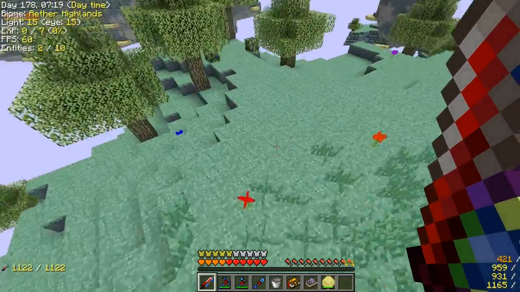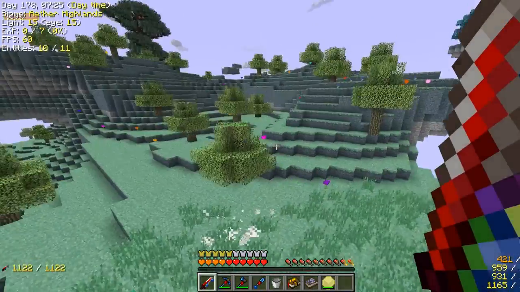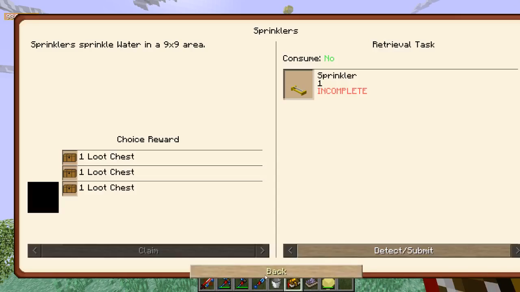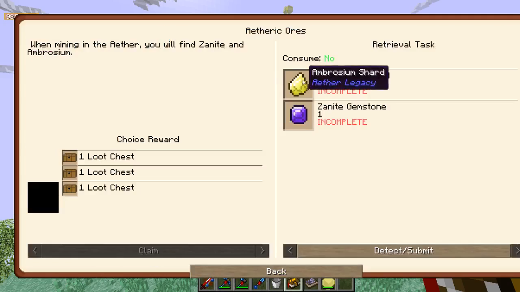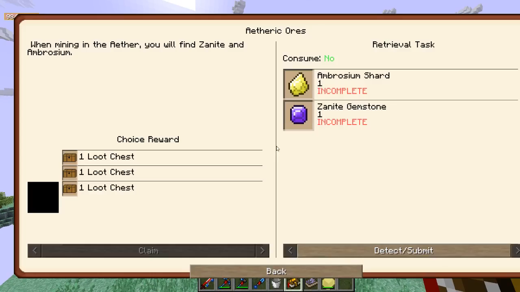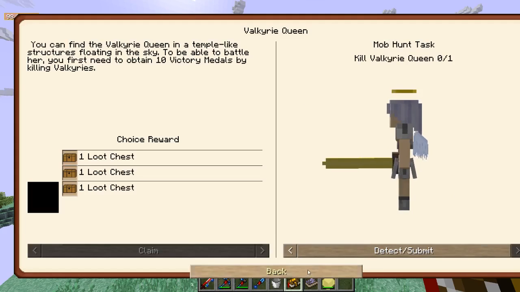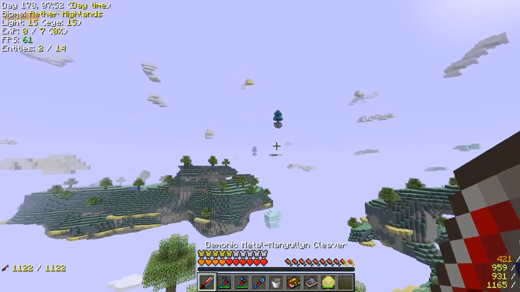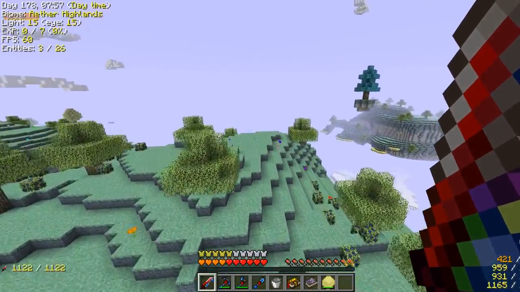What? Why did grass just grow beneath me? Scary. Okay, that's okay. What am I doing? What do I need to do for the Aether quests? Need to get clouds and xanite and ambrosium. All right. Oh, and find the Valkyrie Queen. Kill the Valkyrie Queen and the Slider's Labyrinth. Okay, so I think stuff has changed because last time there was no such thing as the Slider's Labyrinth.